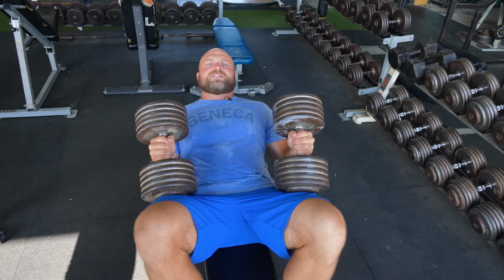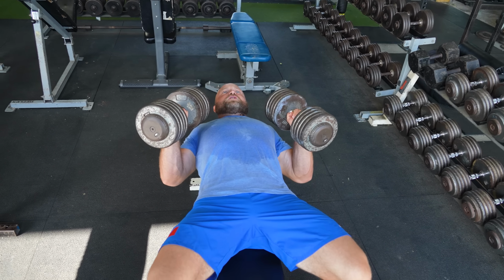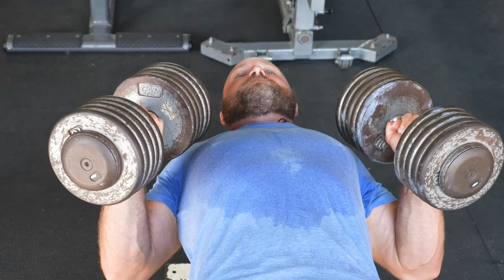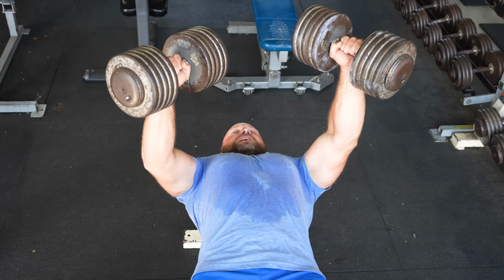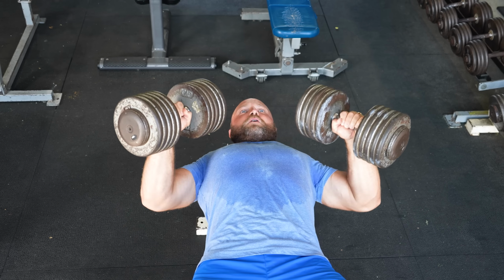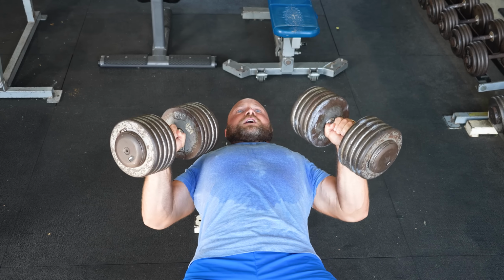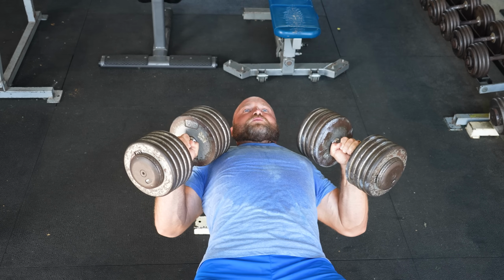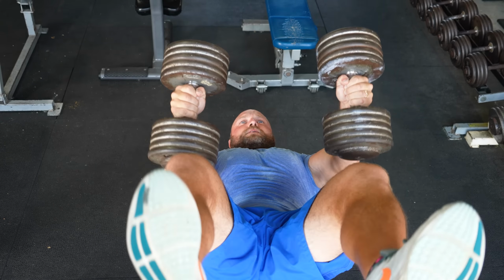So some of the benefits from dumbbell benching is that I can even do pause in the hole, which gives me that bigger stretch here. This is not as deep as I would get with a barbell. Another thing I could do, alternating dumbbell bench like this. I could even pause down here, focus here. So we can really change up that rep scheme because of the sweet dumbbells.